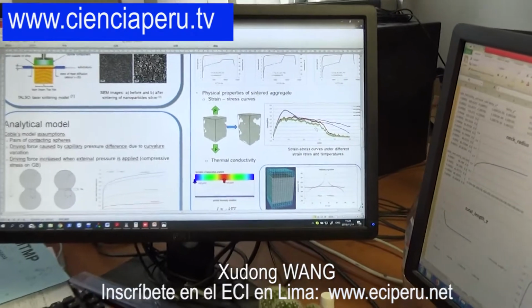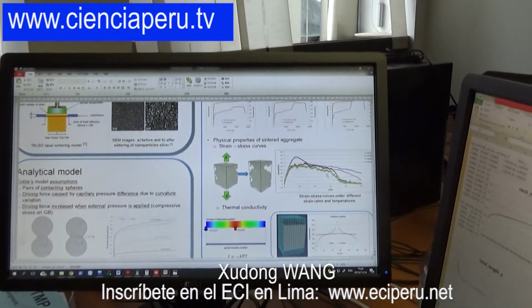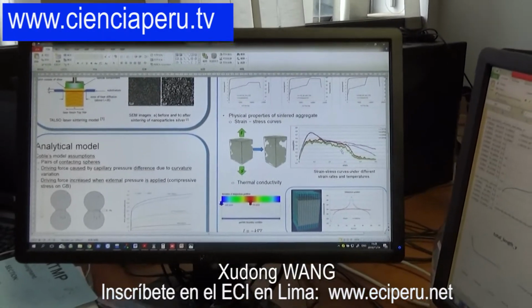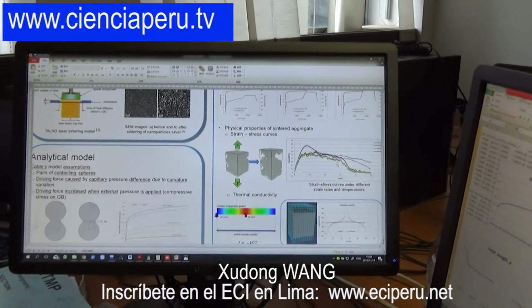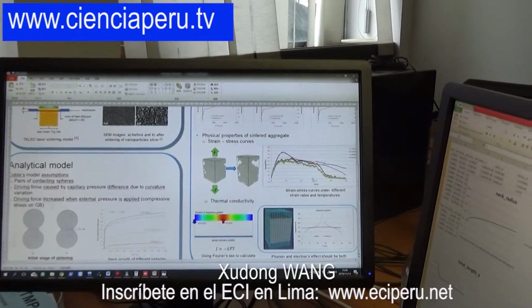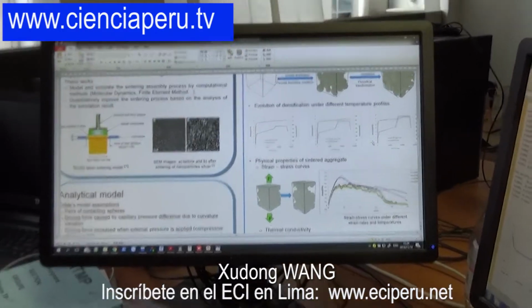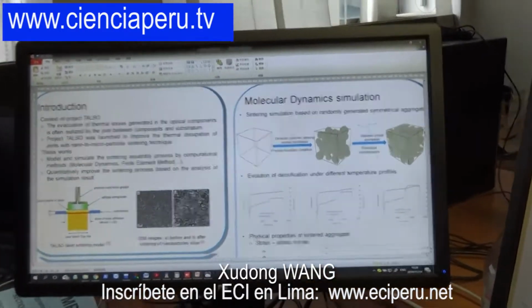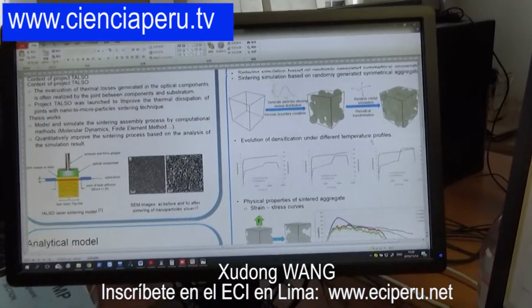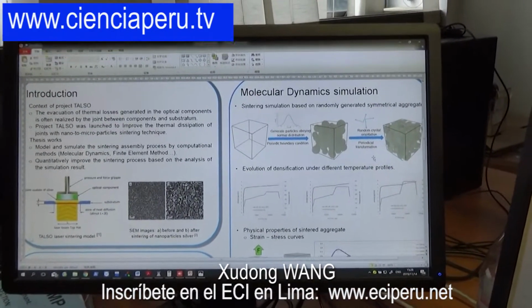Based on these, we can summarize some mechanical properties to estimate the real properties of such an aggregate. Speaking of the tools, the numerical tool is LAMMPS, which is famous and professional for MD simulation.